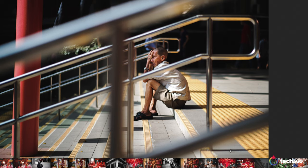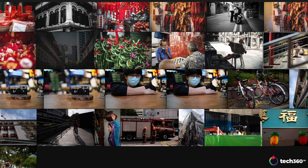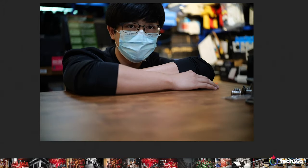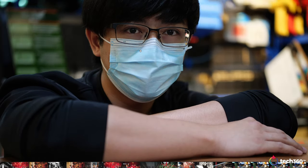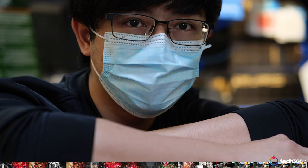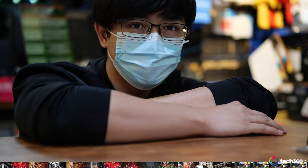Now let's move on to the comparisons between the Leica and the Voigtlander 50 APO. Here's my friend Ash over at Rice Ball Photography — he was kind enough to be my model of the day. Here are the two images — I'm not going to tell you which is which. Let's zoom in and look at the eyes. These were shot on a tripod, everything was exact, I put it on a timer to make sure everything was sharp. At first glance, this is very hard to decipher the two images.